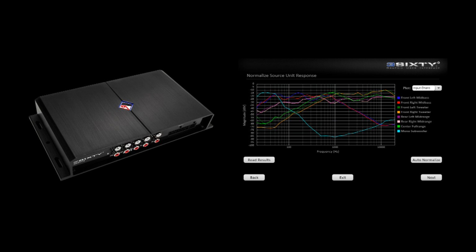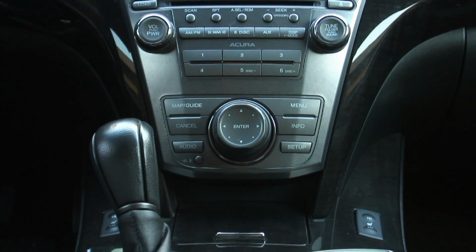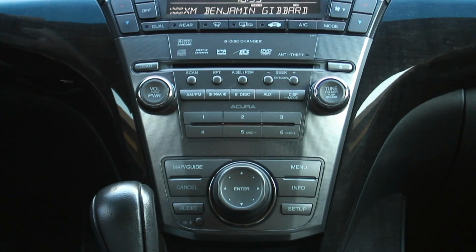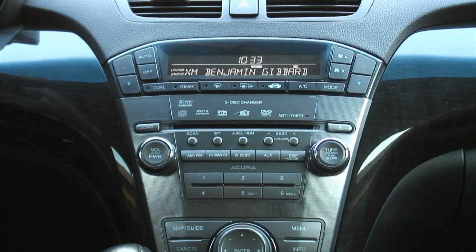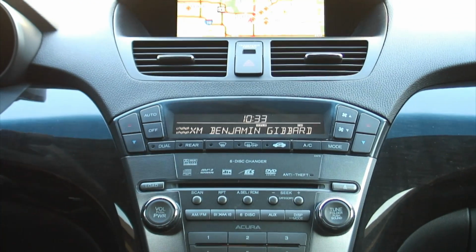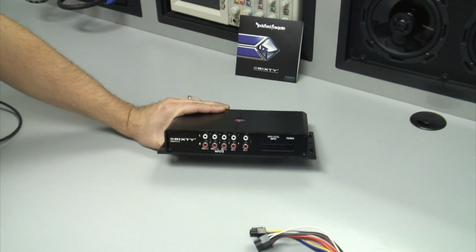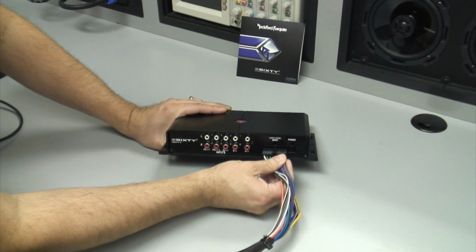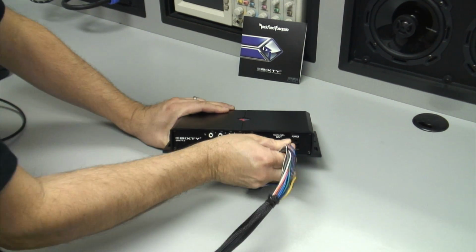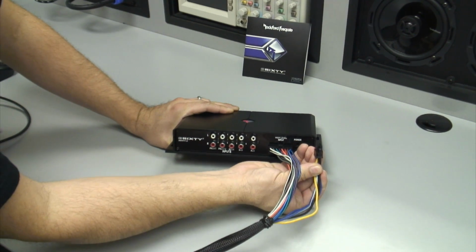We're going to show you the OEM Wizard used to initially set up the 3Sixty.3 with a factory radio. That is, a radio supplied with the vehicle when purchased from the manufacturer. Since we have a factory radio, we'll be using the high-level inputs. First, we tap into the speaker outputs of the radio and connect the harness to the signal processor.